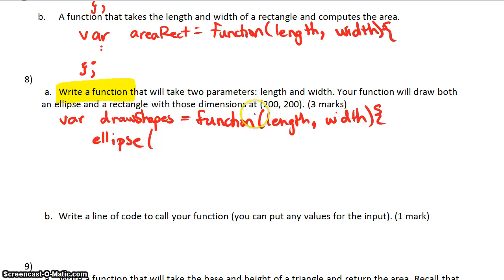Of course the position goes first, so it's 200, 200, the x and y coordinates, and then the width goes first when you are drawing an ellipse, if you recall from the documentation. So the width goes first and then the length.